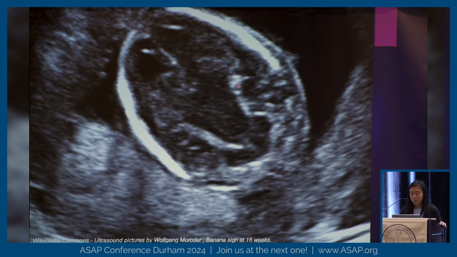So this is the baby's head, and the back of the brain is over here where my red dot is, and the front of the head is on the other side. The ultrasound probe is obviously outside the mom's belly. And we have something that we call the banana sign. There's this curved area back here. That's the cerebellum in the baby with a Chiari 2. So everything's pushed back in the posterior fossa. If you overlay that, that's the banana that I showed you.